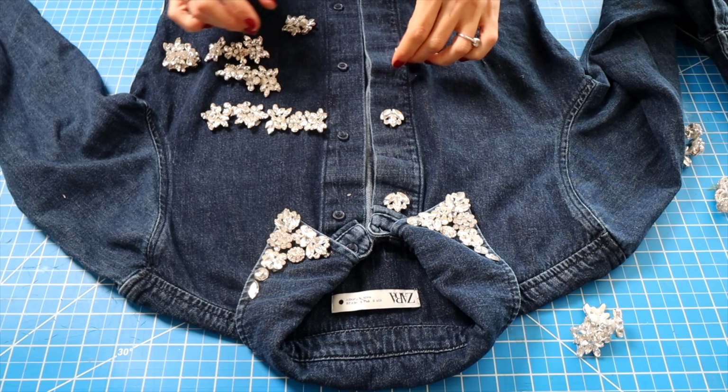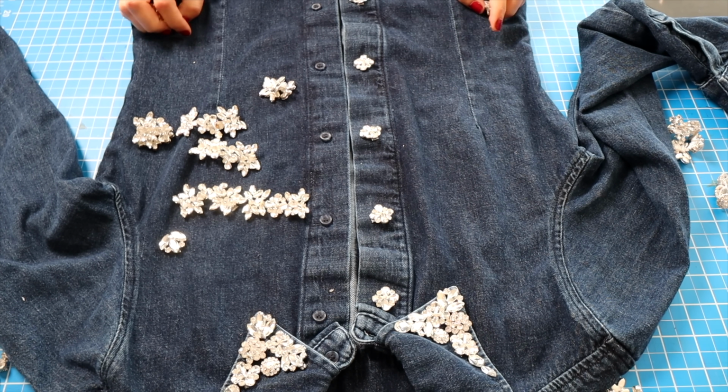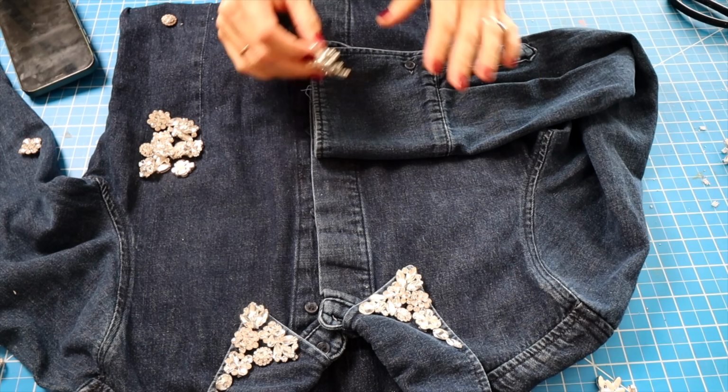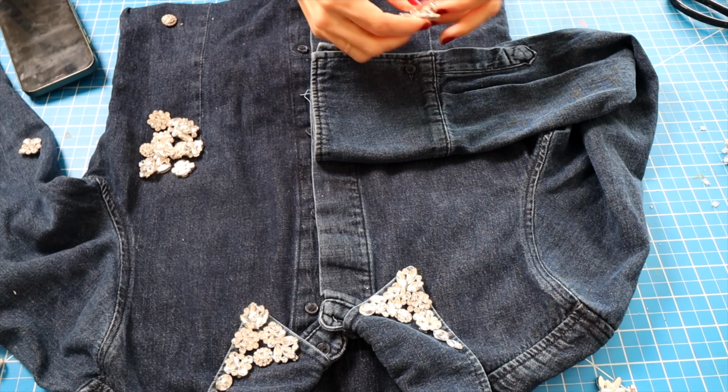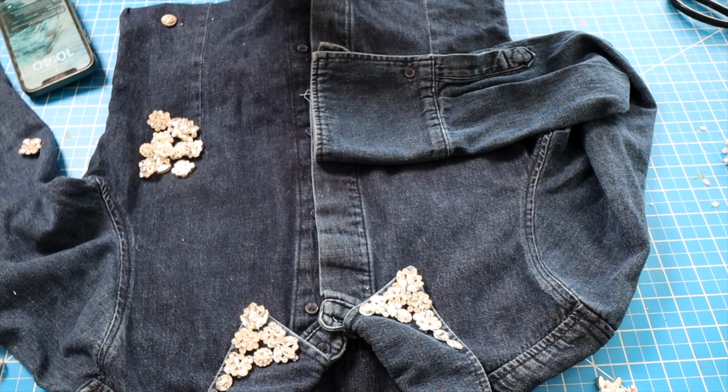You're never gonna see the actual button. So I thought I could almost fake it by putting rhinestones on the outside and it would look like they were rhinestone buttons. Once all was said and done and I sort of played around with it, I decided to go simple and just do it a little bit on the collar and a little bit on the cuff.